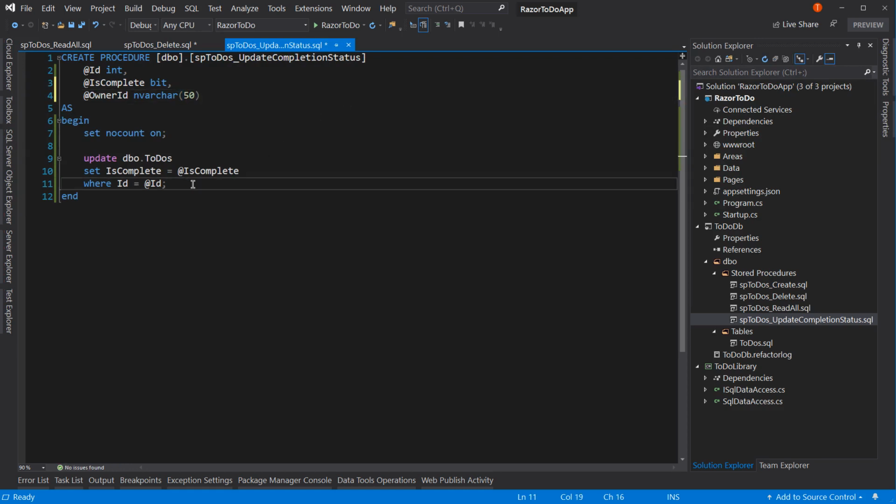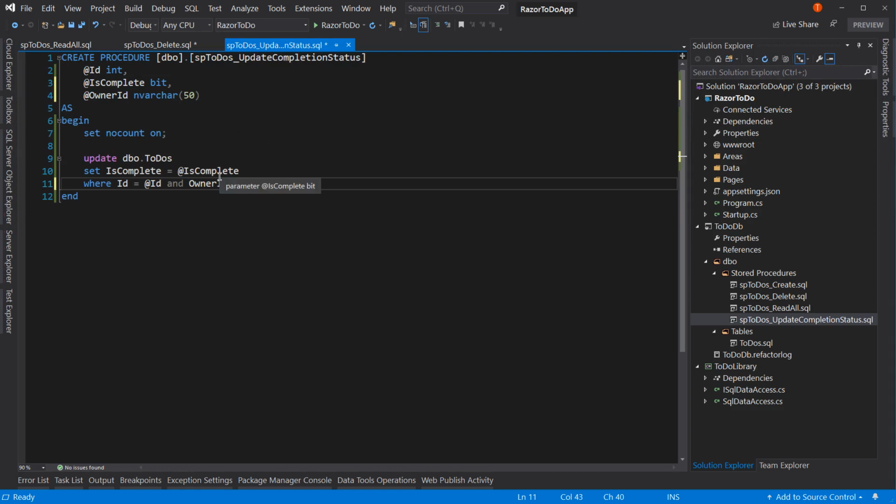And the reason why is because we're going to set the ID and owner ID equals owner ID. Otherwise, what could happen is this store procedure could be called with the wrong information, essentially. So you could pass in a random ID number, let's say ID number 1, but you didn't own that, and it would still update it. Now, in theory, you should stop that at the API layer or at a different layer, but this way we're sure that you cannot update anything you don't own.